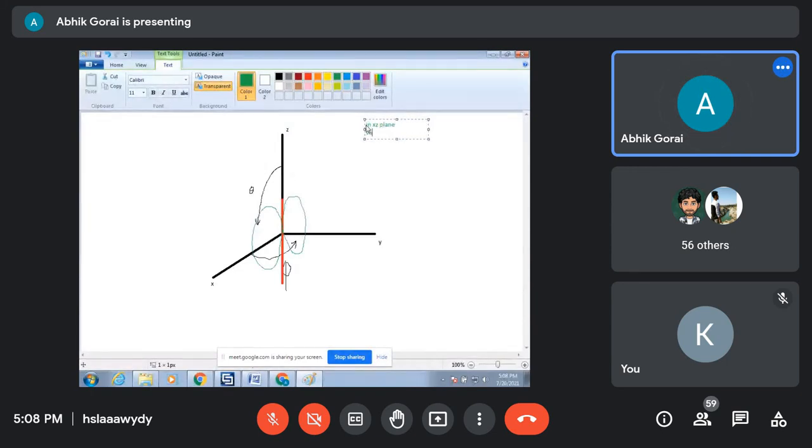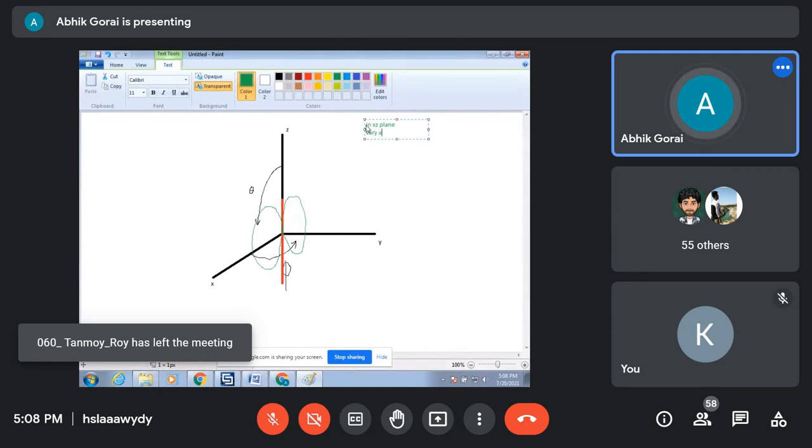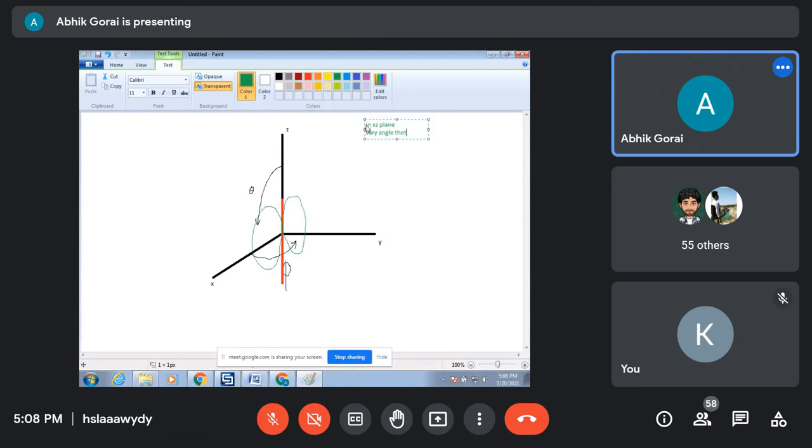Keep phi equal to 0 degree. Try to understand, because your phi at X is equal to 0 degree. In the XZ plane, you have to vary angle theta by keeping phi equal to 0 degree.